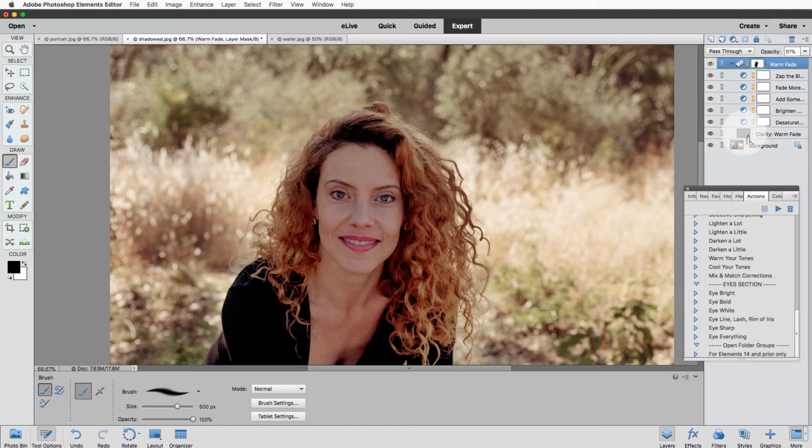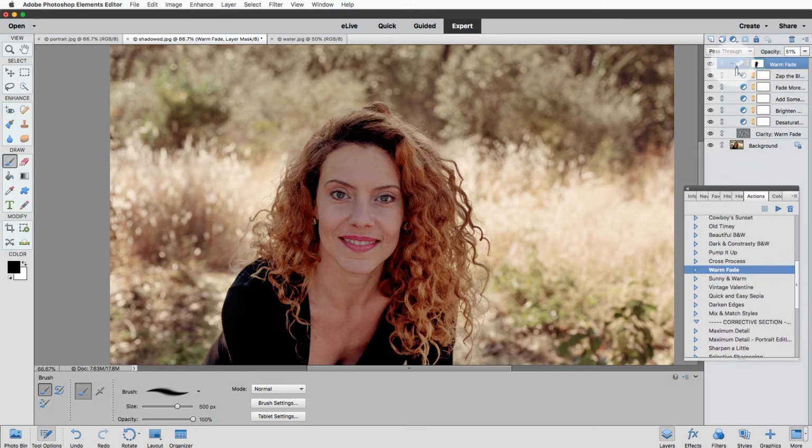So once you go into it, you'll see that we've got a layer that adds clarity to the photo. You can just turn them off and turn them on to understand what they do. So we've got brightening. You can increase the opacity on many layers or decrease the opacity. So just explore and tweak until you get the photo wherever you want it to be. So remember that when you run any action, from the style section anyway, you're going to be able to adjust the folder, including its opacity and mask, or the individual layers that go into it. All right, so that's it for this photo.